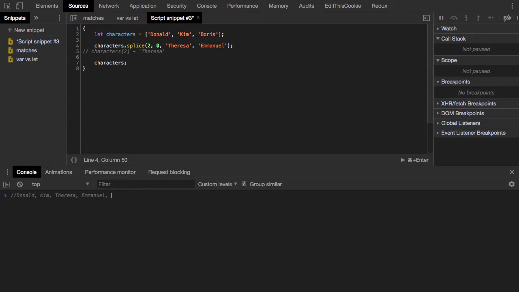Right, so Donald, Kim, Teresa, Emmanuel, Boris. Exactly. Here we said, take index number 2, don't delete anything, so Boris will be respected. But please put all these values in between. That's why splice is very powerful.